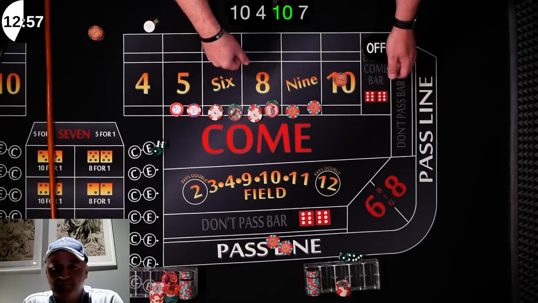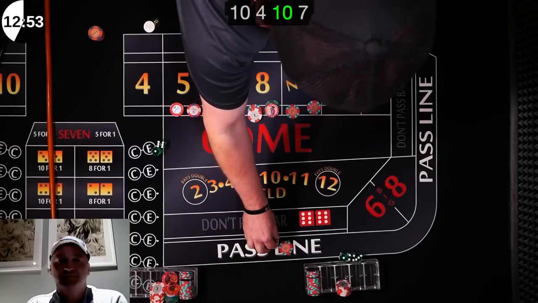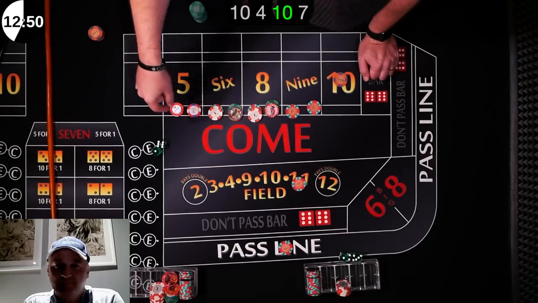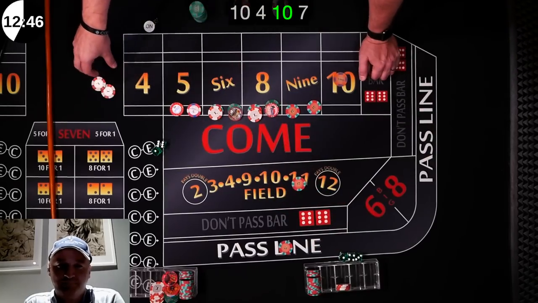What would you like to do? Stick the 5 back in the field. 5 in the field. Do you want to go back up on the fire? Yeah, please, yeah. We'll do $2. $2 on the fire bet.